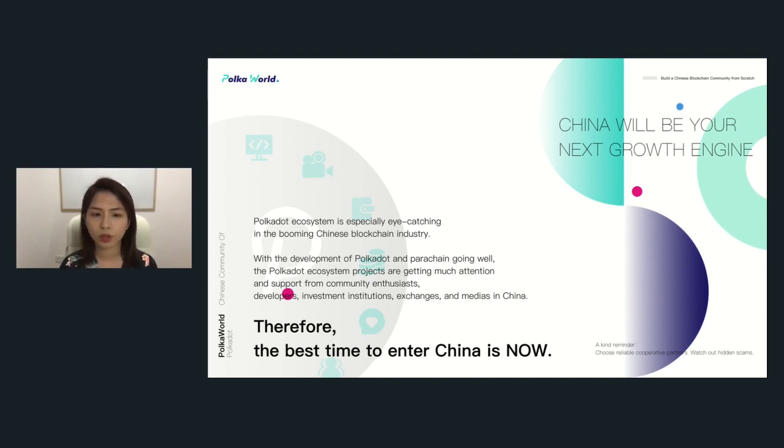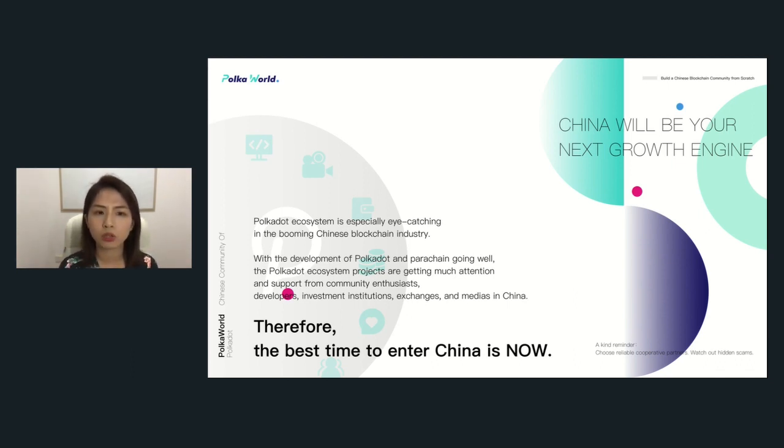So the Chinese market is huge, and also the Chinese people are very open to blockchain technology. They're willing to try out new things, new blockchain projects. And there are also a lot of developers in China. In fact, in 2020, China was the top one region among all the Web3 Foundation grant receivers. A lot of famous Polkadot ecosystem projects were born in China, like Parachains and Chainx.